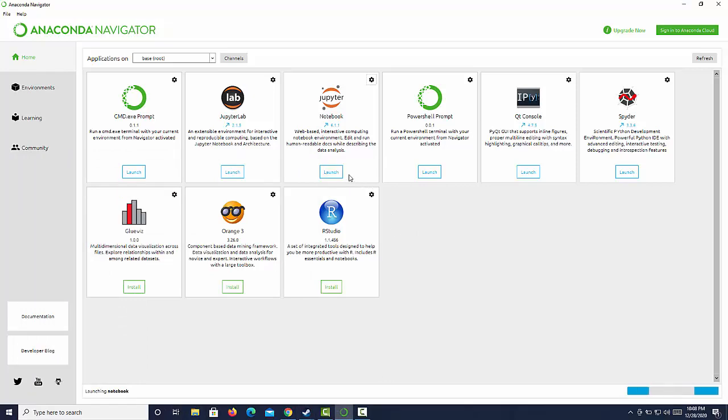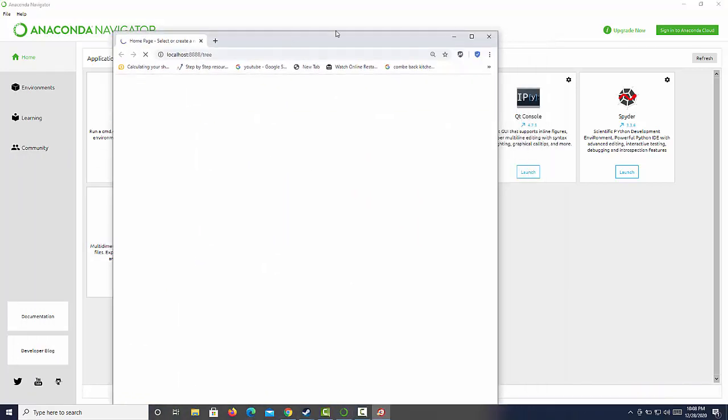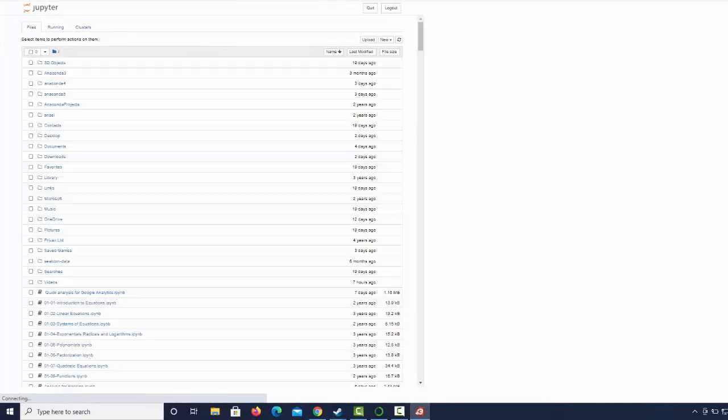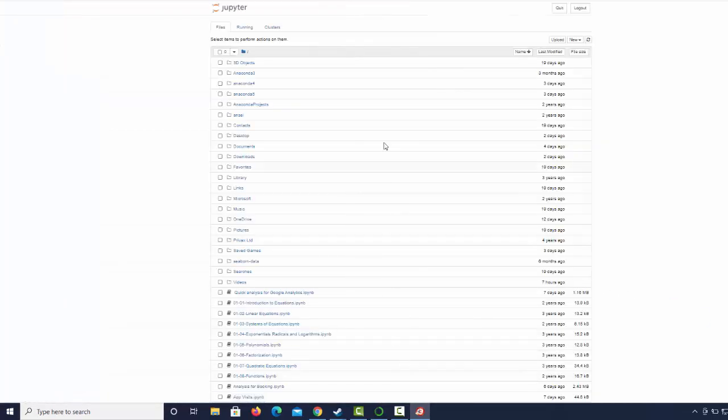So I've clicked the launch button and a window will pop up and you can see your Jupyter Notebook. And what it's going to give you access to is that working directory. So you'll see a lot of things in your working directory, such as files and folders. You might have less because you just have started on this path of developing notebooks and data sets in that working directory.